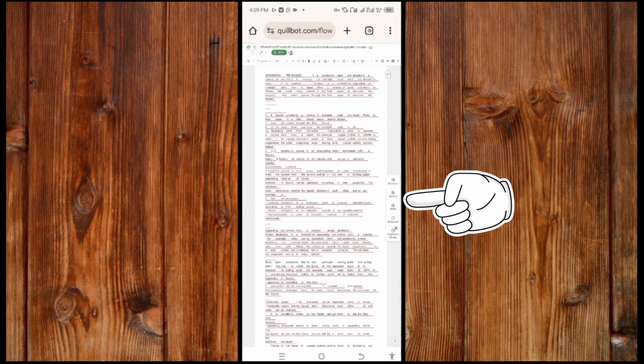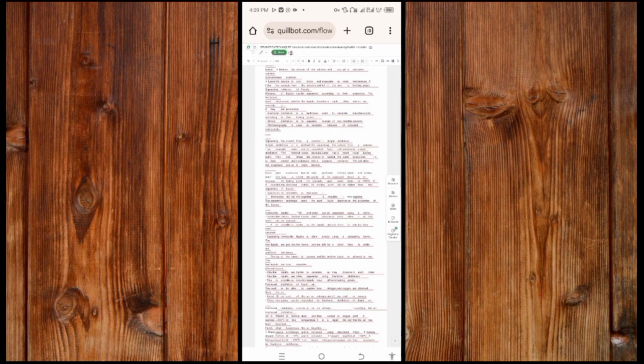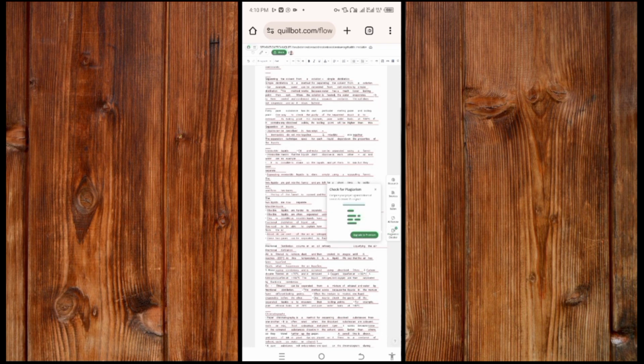Now here you can see the research, you can see source, you can see note, you can see AI review, you can see plagiarism checker. You can also check if it is plagiarism by clicking on this plagiarism checker, and it will analyze it like this. You can see it is analyzing it. But in order to use this tool, you must subscribe to the premium version. You must upgrade to the premium version. As you can see, it is still checking it.